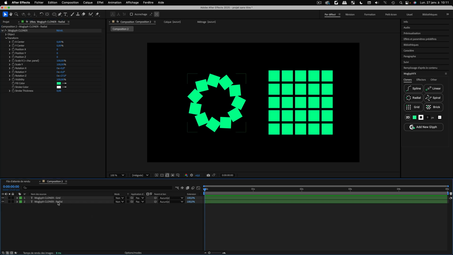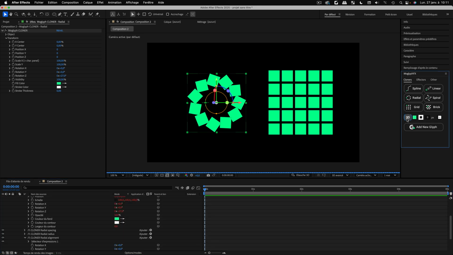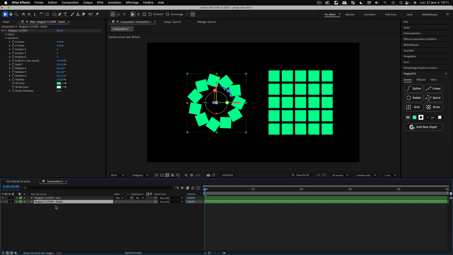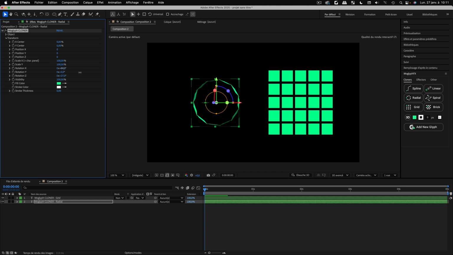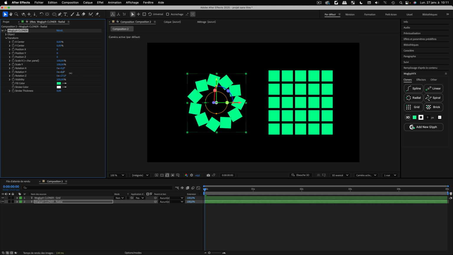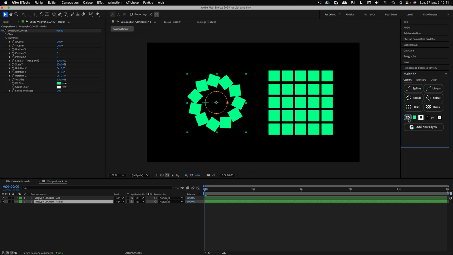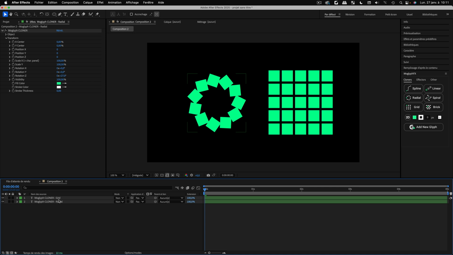So if I select the radial cloner and click on this toggle option, which is 2D to 3D in my UI panel, as you can see the gizmo has changed and we are now in 3D, and now I can play with the rotation Z and the rotation Y. Okay, cool. So let's undo that a few times to retrieve our 2D version of our clones.